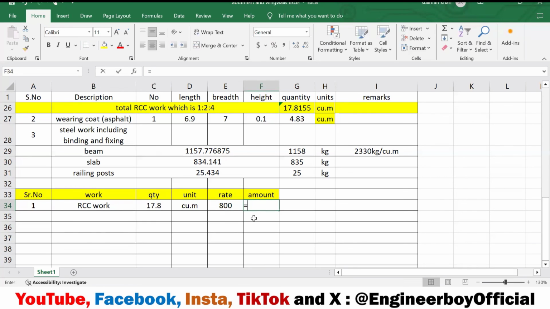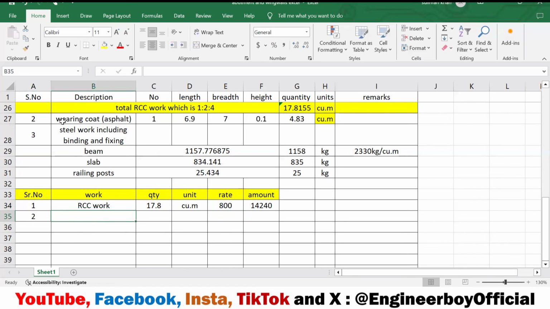Now, what should be the amount? Very simple. Just multiply the rate with what? With the quantity, of course. So this is the total amount, which is very small, of course, because we have taken a very low rate. It can be a huge rate in the MRS maybe.